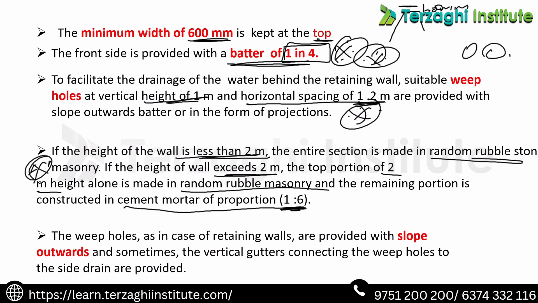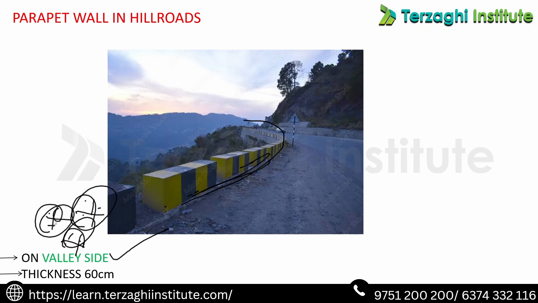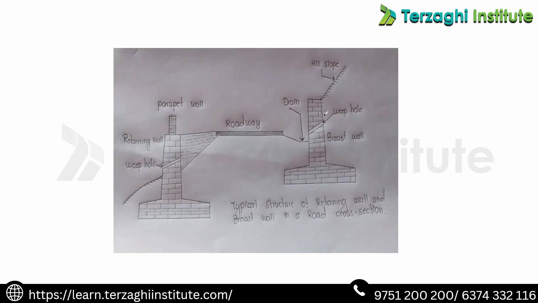Weep holes in the retaining wall are provided with a slope outwards, and sometimes vertical gutters connecting the weep holes to side drains are provided. Parapet wall — we have already seen the parapet wall; it is a very familiar structure in hill roads. The parapet wall is provided on the valley side — very important. The thickness of the parapet wall is 60 cm. Note: breast wall is on the hill side, retaining wall is on the downward/valley side, and parapet wall is on the valley side with 60 cm thickness.